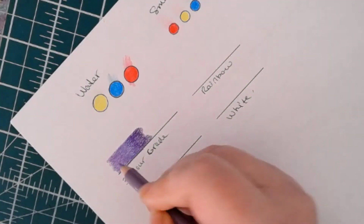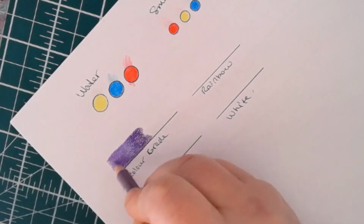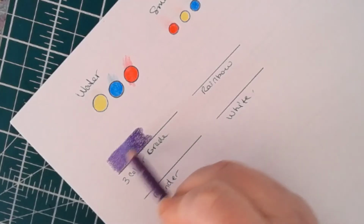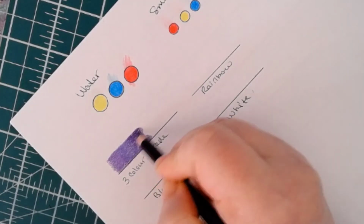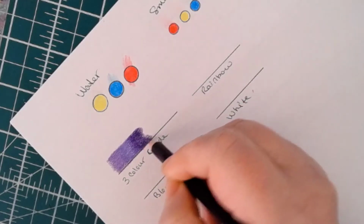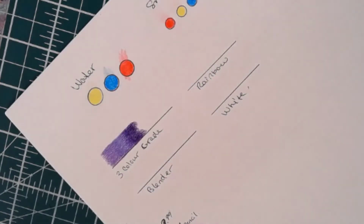Just going to go over that a little bit, just going to fill in the white spot a bit, just so we can see that blend a little bit better. This is really toothy paper, so lots of layers. Alright, so they do blend quite nicely into a 3-color progression, which is awesome.